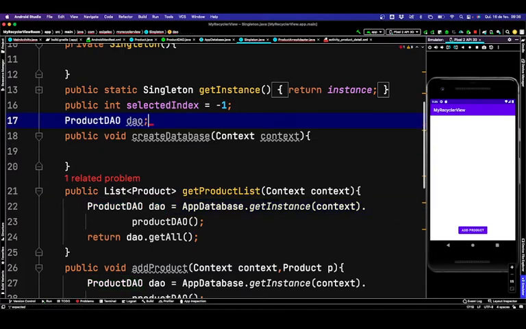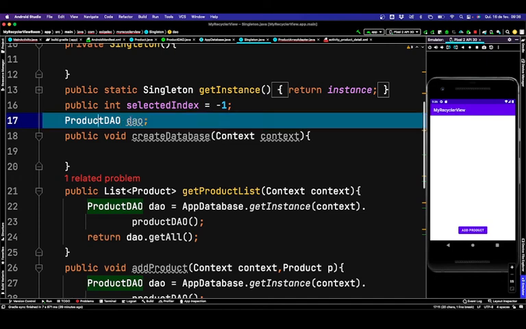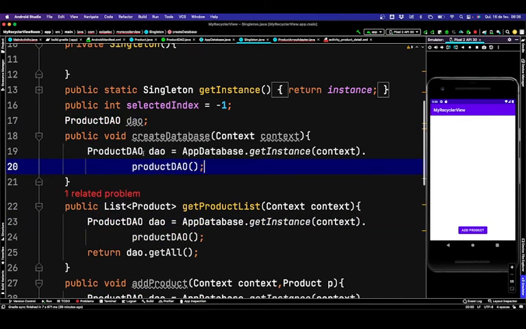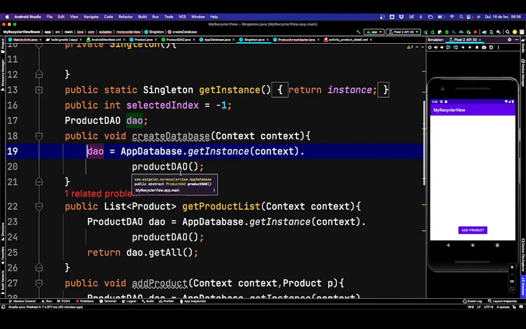So we're going to put our product DAO here outside as a variable. I'm going to have a function to create because the array adapter doesn't have access to the context. Okay, so I need to create it somewhere else.